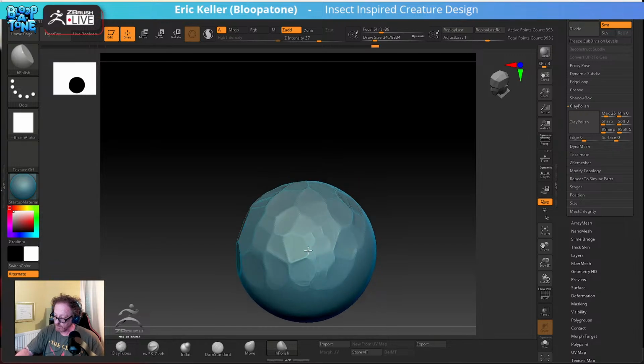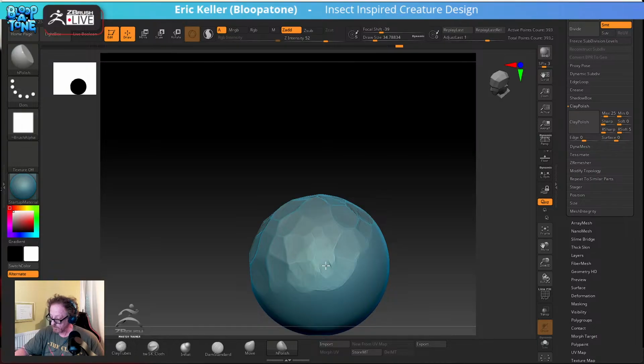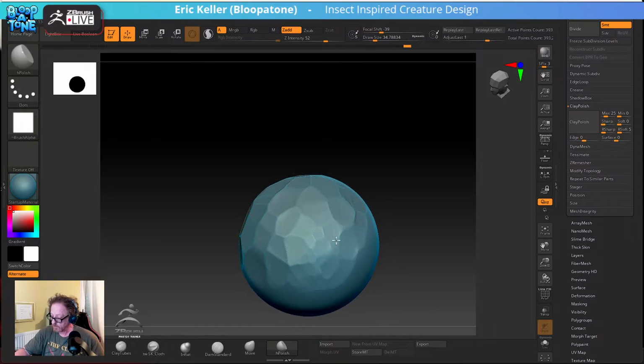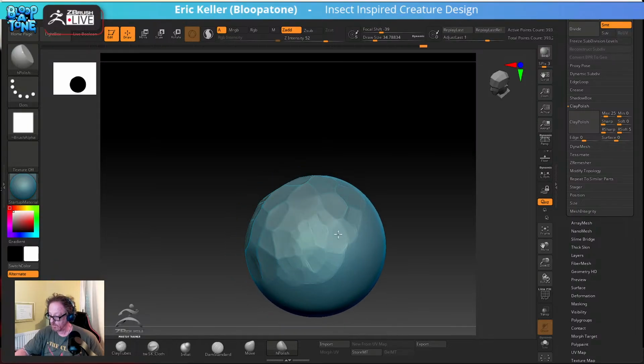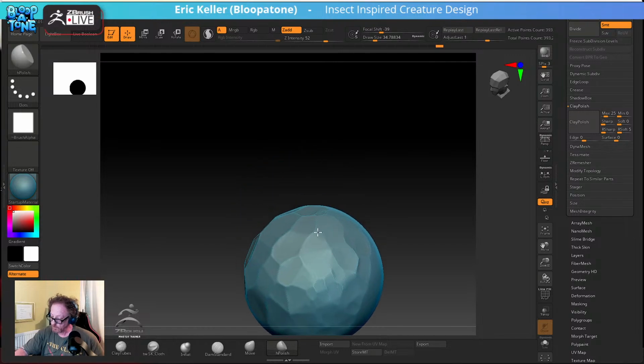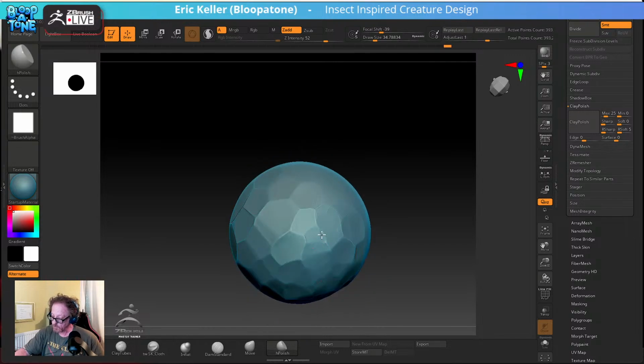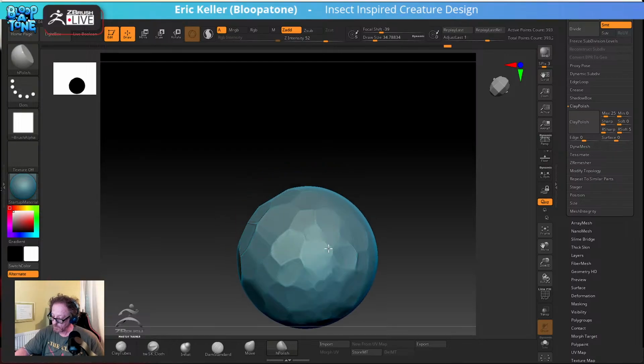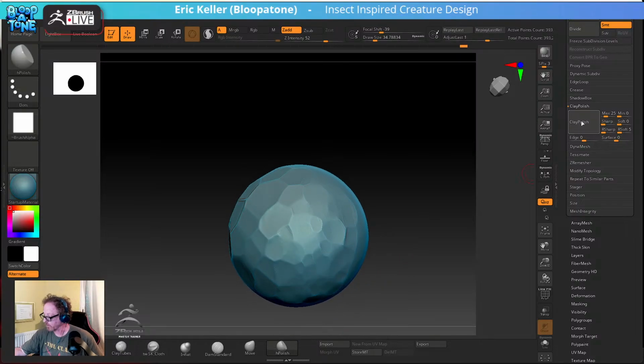And then hit it with a clay polish a few times.